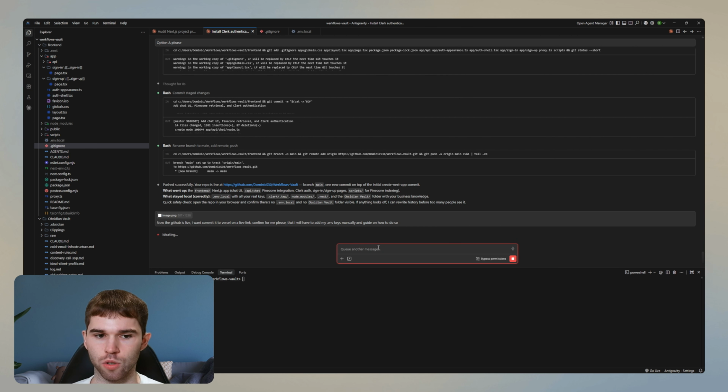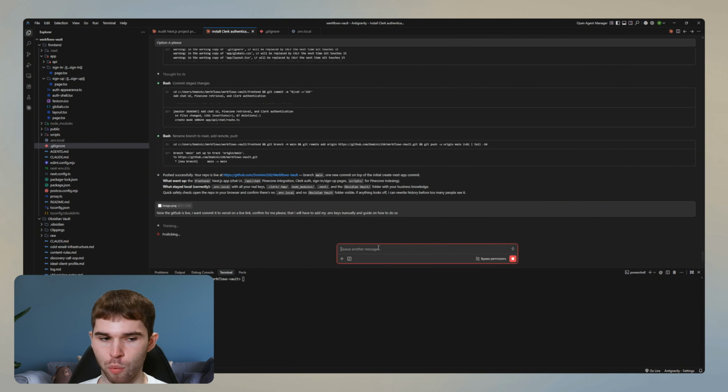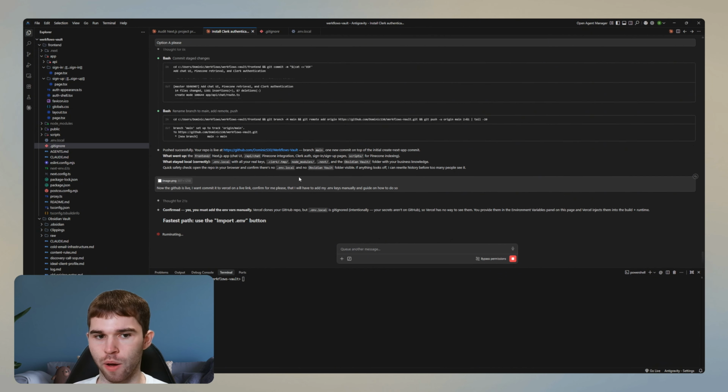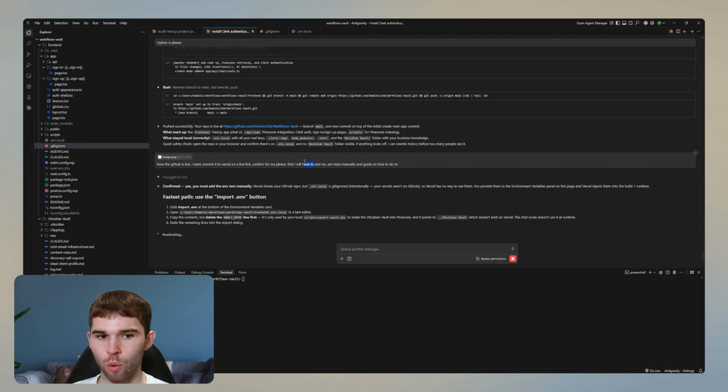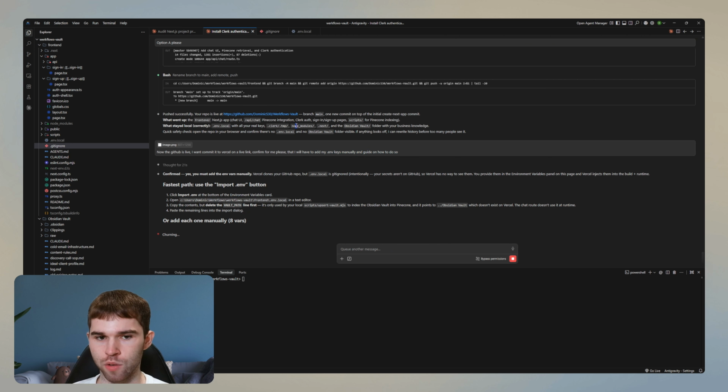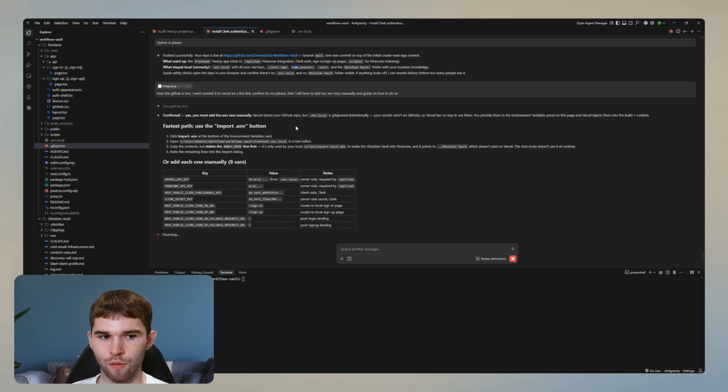So you can literally just talk to Claude Code like you would your normal browser, and it will help guide you through that process if you haven't done it before. So it has said it's successfully pushed now, and it's giving you the link of the repo, and it's saying that the front end was successfully pushed. So all of the chat functionality and all that stuff, and the Pinecone indexing as well. Now what has stayed local is all of the keys in the .env file, and also all of the Clerk authentication and the node modules. Like we spoke about in part 1 of this video, we don't want to be pushing all of the node modules because that's what Vercel is for, and then we'll inject them in the final stages as well.